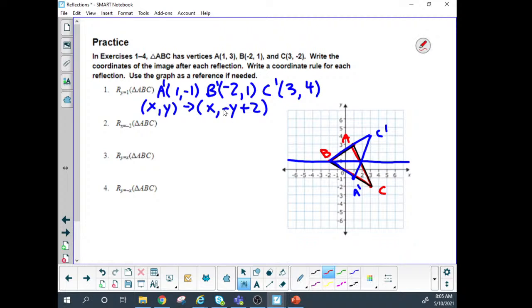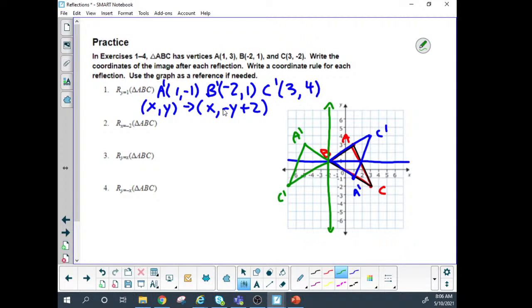Nice. How about reflecting across the line x equals -2? Oh my gosh, B stays the same again. A is 3 units away, 3 units away for A prime. C is 3 and 2 more, 5 units away. Did I give you enough room here? Just barely. Something like that. Funky business.